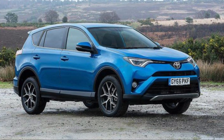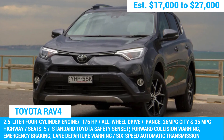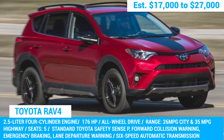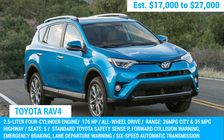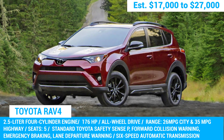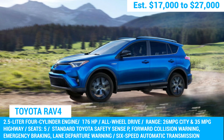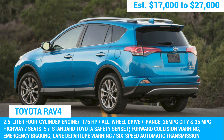Coming up next is the Toyota RAV4. The 2013 to 2018 models are some of the most reliable SUVs on the market, with great handling and impressive engine specs. If we have to narrow down the ideal used model, we'd go for the 2018 version. It comes with a 2.5-liter four-cylinder engine producing 176 horsepower and 172 pound-feet of torque. With this engine, the RAV4 goes from 0 to 60 in 8.4 seconds, which is impressive for a vehicle of this size, and the handling is smooth and easy for everyday driving.